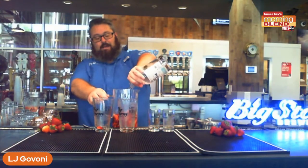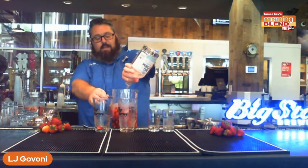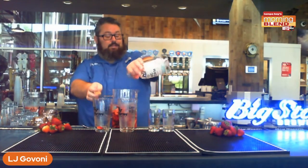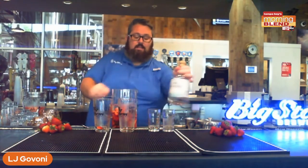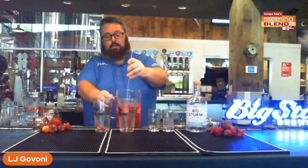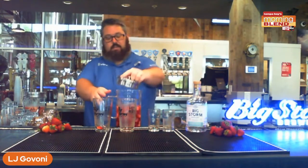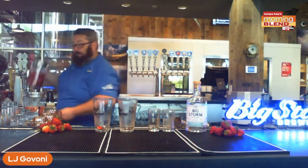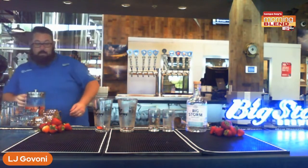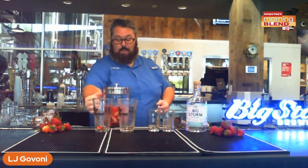The great thing about this, like Preston said, not only do you make it during the week, put it aside, let it fuse, bring it out with friends — I think if I can make this, anyone can make this. So before you put it in the fridge, we're going to stir it up a little bit, get everything nice and infused. Put it in here, seal it up nice and tight. This goes in the fridge — this will be mine for Saturday. This is what we took out; we made some a couple of days ago. You get a nice pink hue in here.